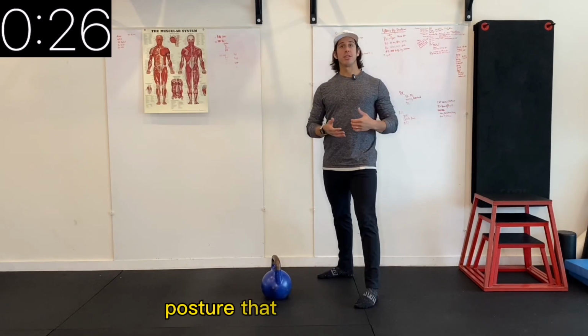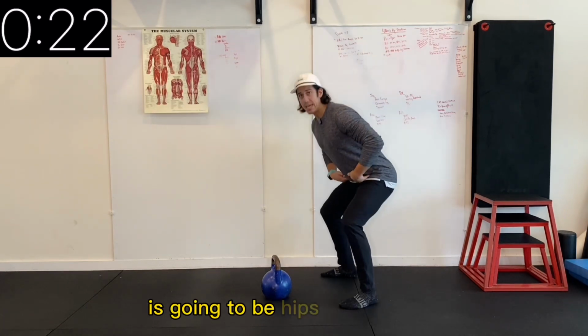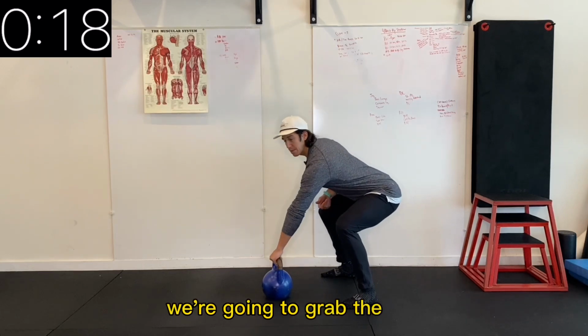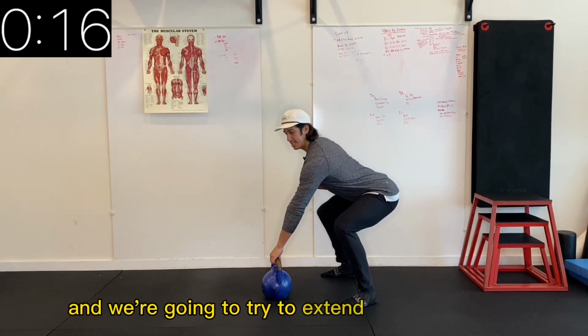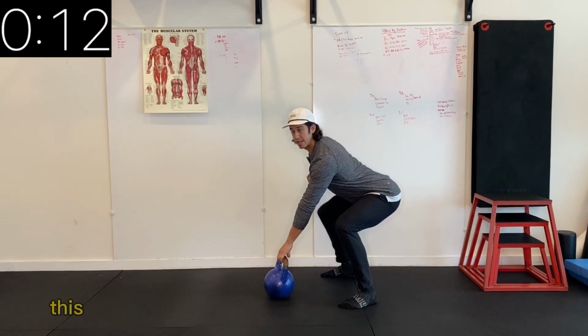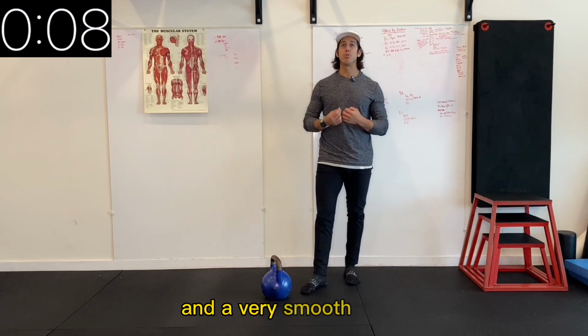The posture that we want to use when setting up to use a kettlebell is going to be hips above knees, shoulders above hips. We're going to grab the bell and we're going to try to extend your upper back and pull your shoulder away from your ear. This is going to allow us to make a very efficient hike and a very smooth clean.